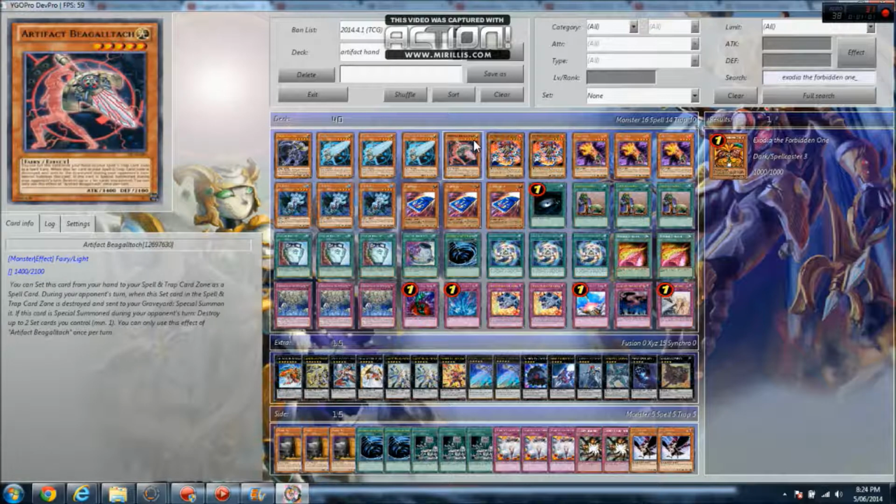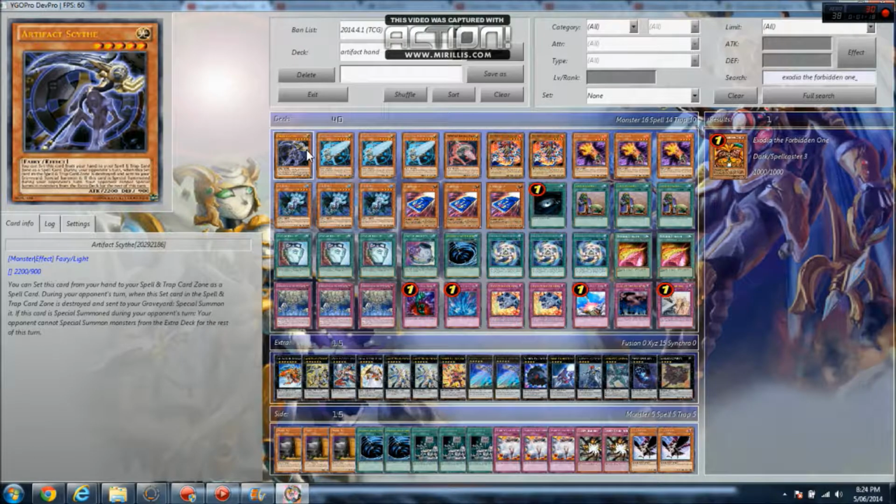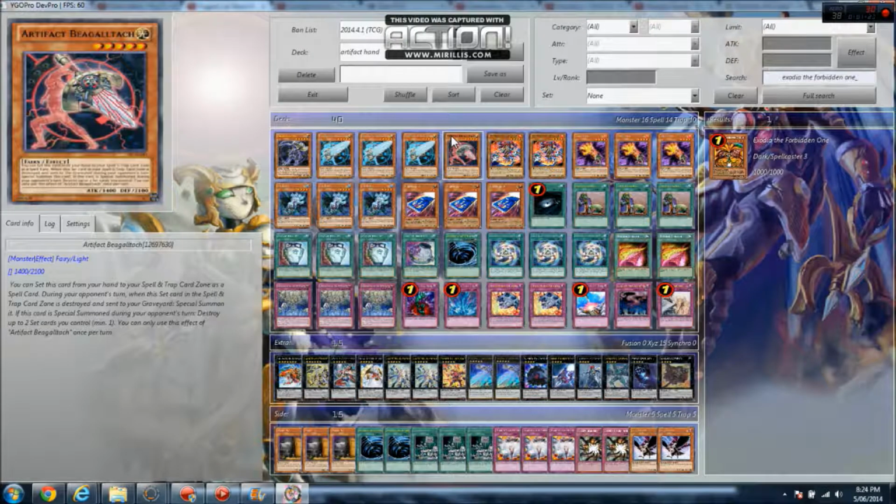I run one artifact, Beagle Tech. This card is alright. I would run it only at 1. It's really good, especially when you've got a lot of set cards that you want to destroy. Say you've got 2 of these down, or both of these face down. Really good card to destroy both of them and get plays going with that. But yeah, it's another card that you've got to have one of.